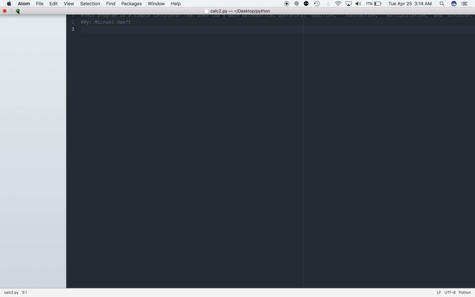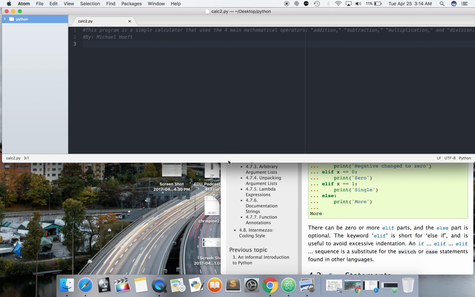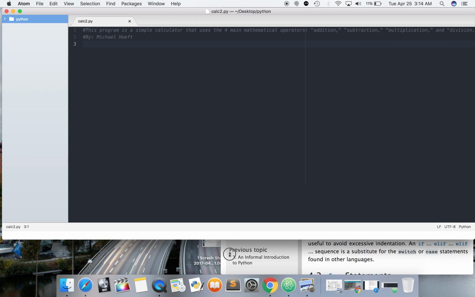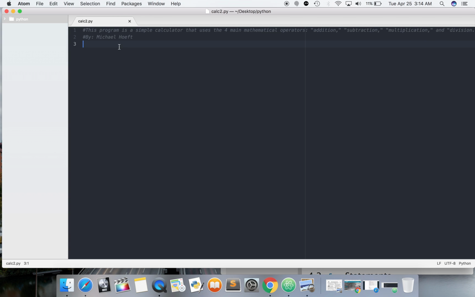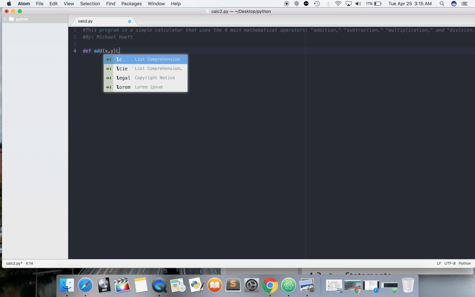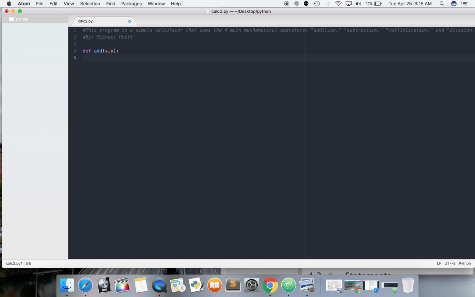So here we go. Let's first define our function. So let's do add. It's going to have a colon, and then subtract. And again, multiply.